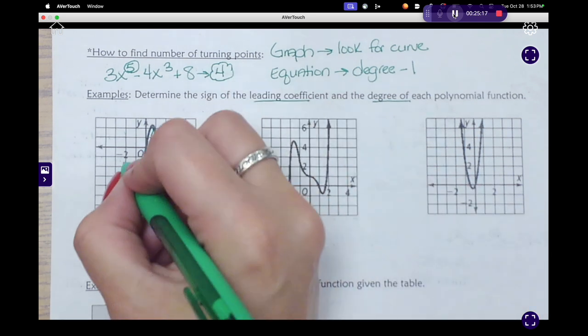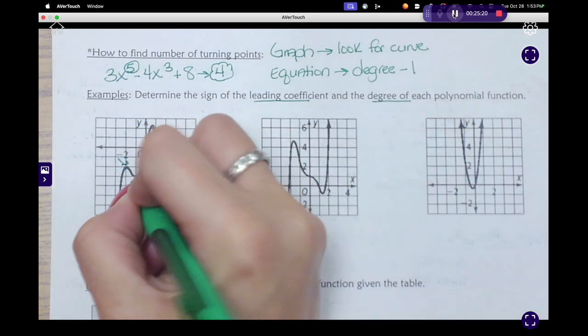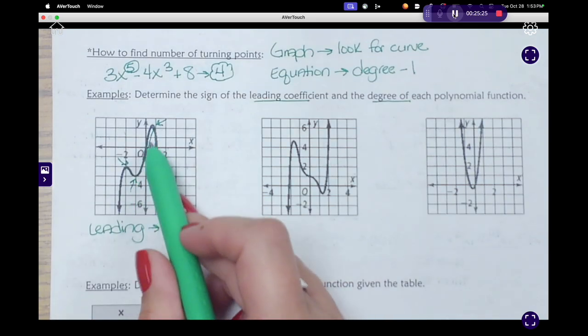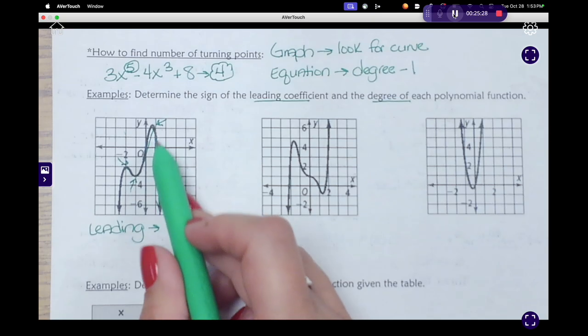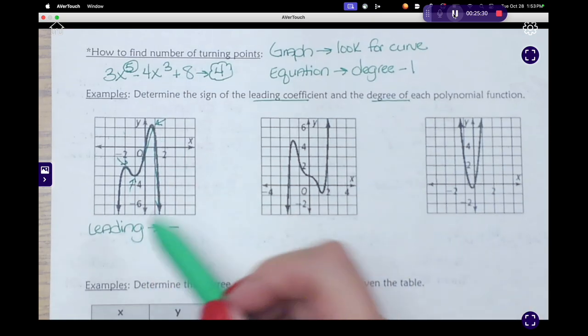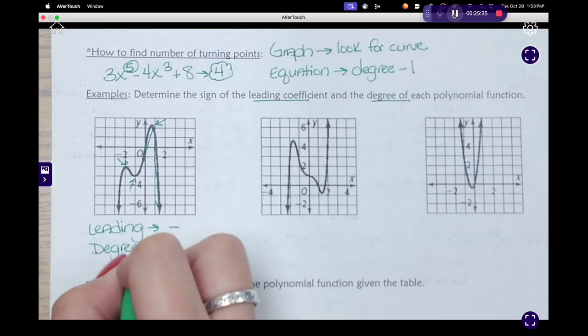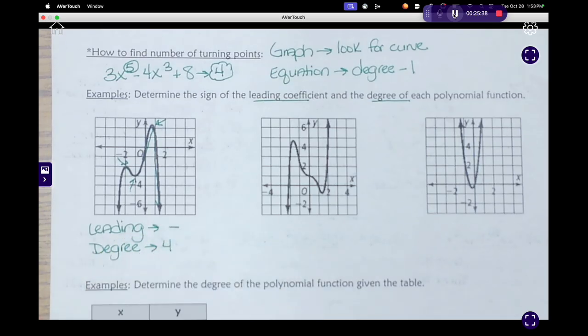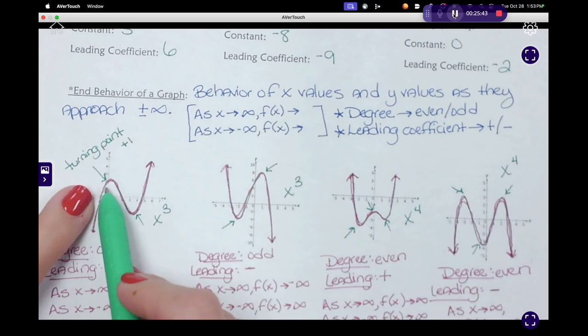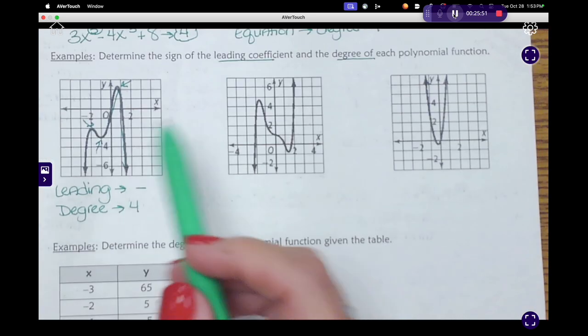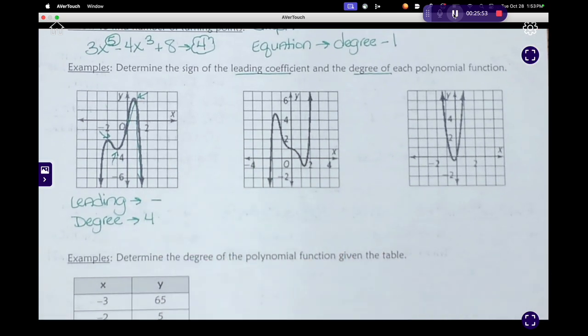Now, if I ask what is the degree of this polynomial, I'm looking at those turning points. Right here I have 1, 2, 3 turning points. That's where it changes direction. Because I have 3 points here, and I'm asking what the degree is, I would do 3 plus 1. So the degree would be 4. Okay, so that's just like what we just talked about here. For that one, there were 2 turning points. If I add 1, that tells me that's an x to the 3rd, degree 3. So if I'm given a graph, find the number of turning points and then add 1 to it, and it tells you what the degree is.